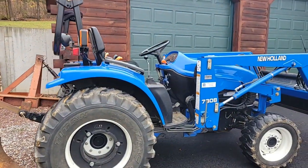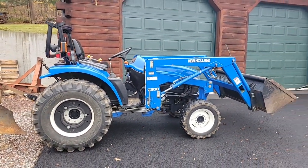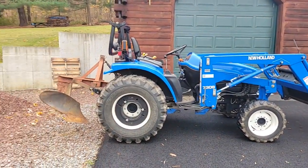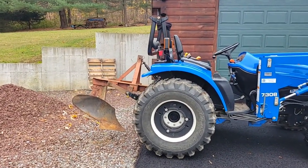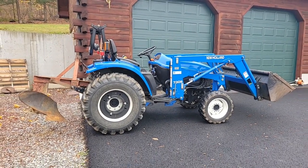And I had to take off the deck, which you can see, and I had to put on the loader to take off the deck, and I need the weight in the front, because I'm going to be plowing. But what I'll show you is the process of putting that loader on and taking that deck off.